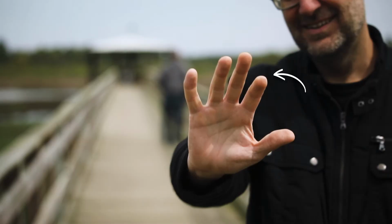If you're wondering why my dad's pointer finger is so short, it's because when he was 2 years old, he went ahead and chopped it off in a meat grinder. So, good going, Dad.